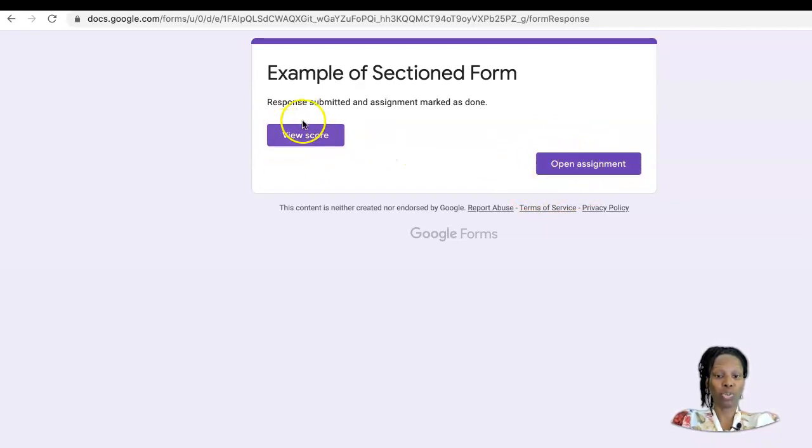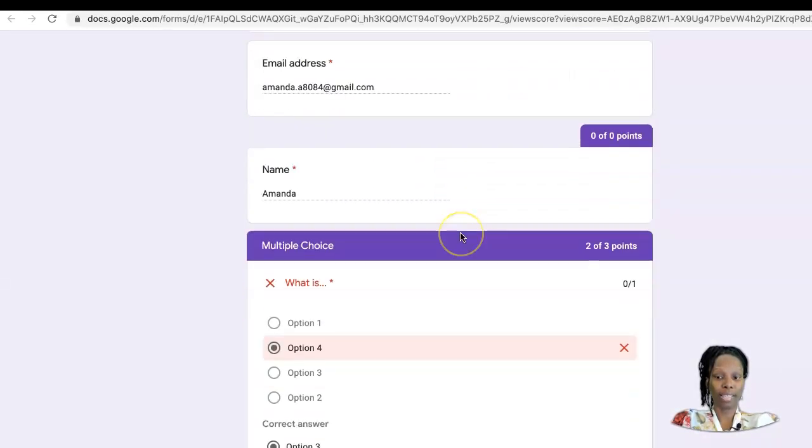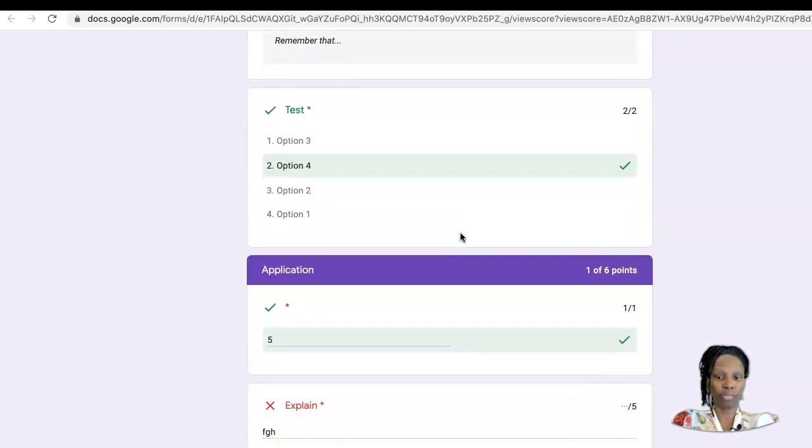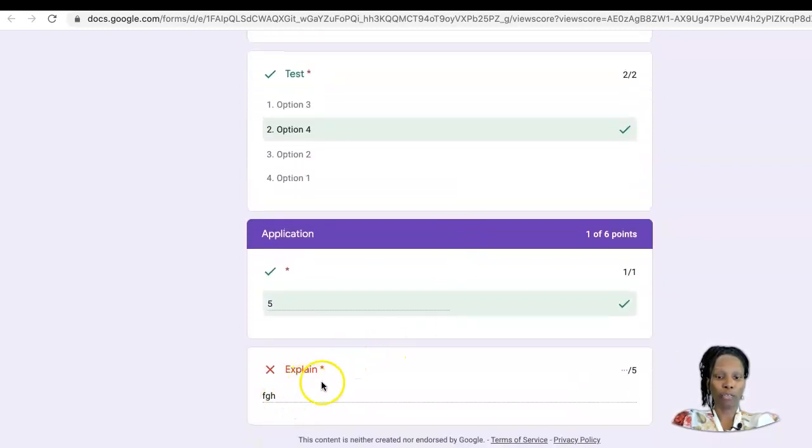The students can either view their score, which will open in a new tab, and they can see how they scored for that. And of course, as I said, you have to grade these as a teacher, so I'll show you how to do that in a minute.